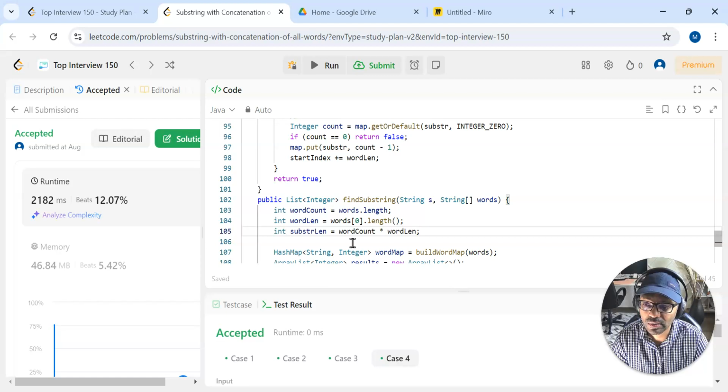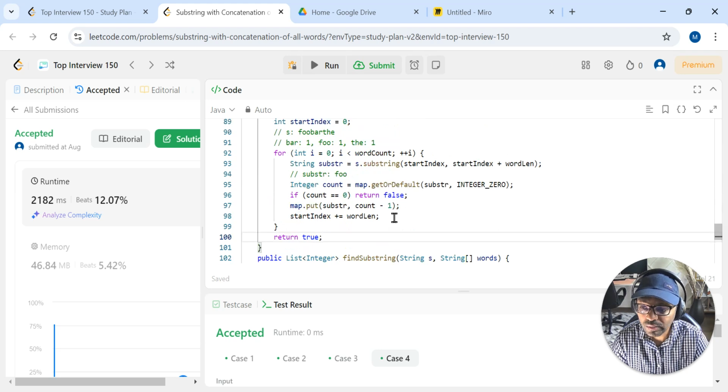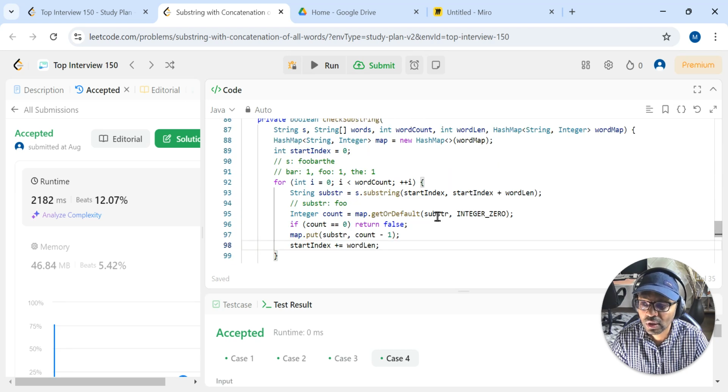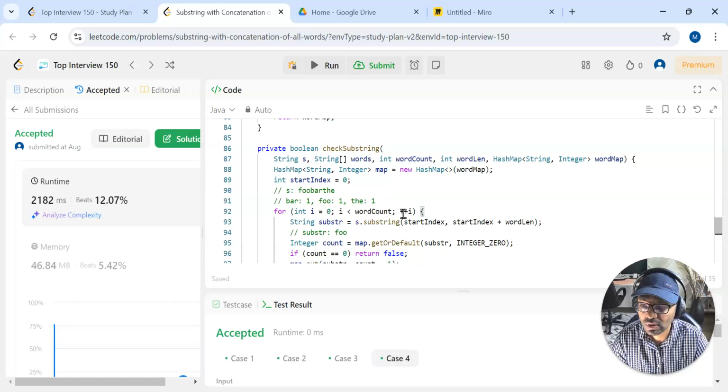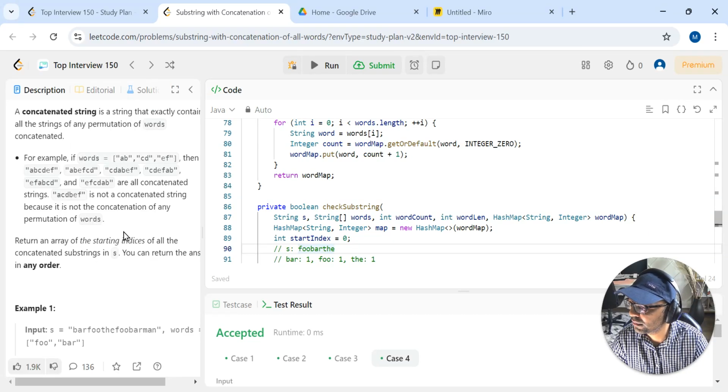Okay, so let me try to explain that one more time, and maybe I will actually create a separate video on that because this video has already become too long. Yeah, I will, but let me try to explain just one last time what I was thinking, right? Why this is probably not the most performant way. So what we are doing is, given our main string, so let me go back to the example.